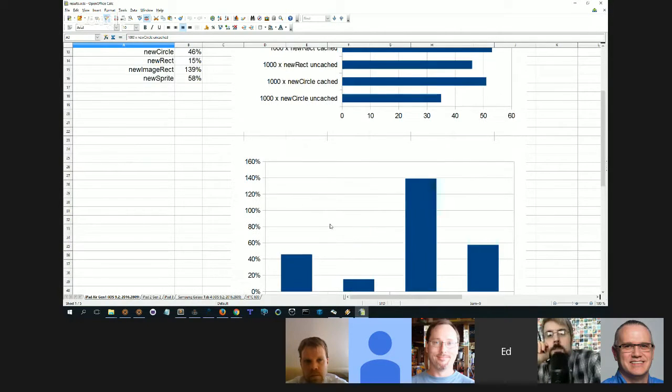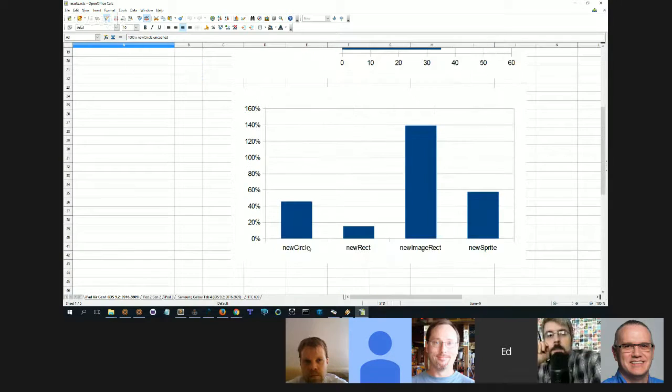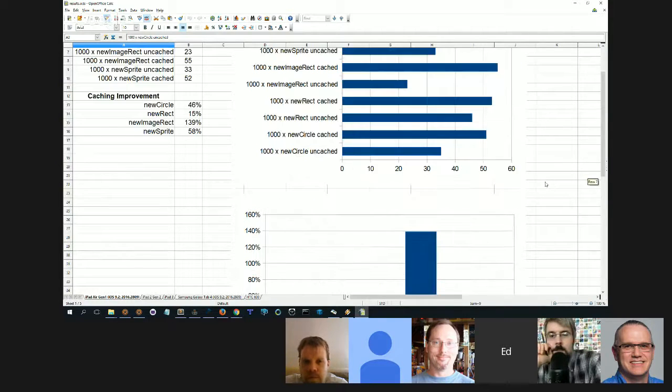We're not comparing circles to rectangles, but each of these is relative to themselves, and also relative to each other in the sense that we create 1,000 circles, we created 1,000 rectangles, so they're very consistent across the board. Okay. So we're exercising this in the same way.